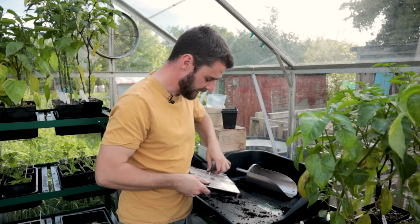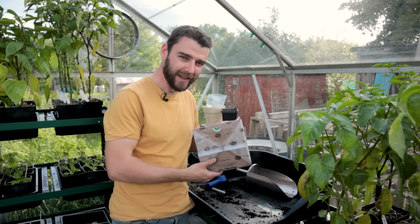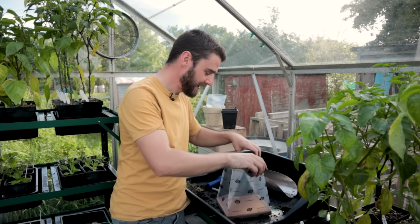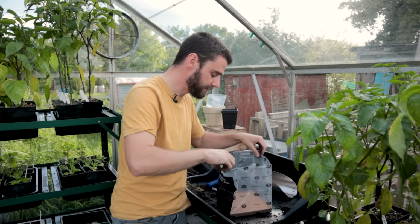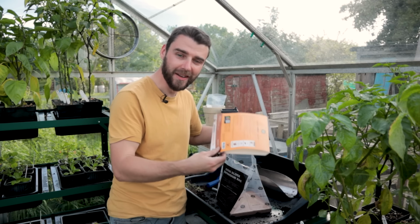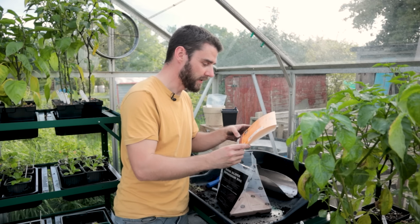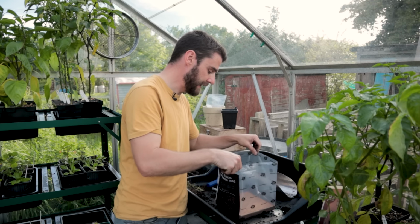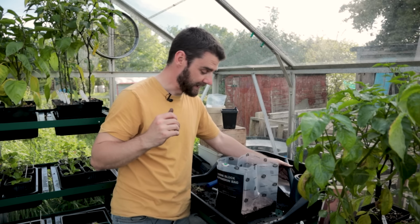The last one is this coir block, which I must admit I'm quite skeptical about. When I saw that it's meant to feed your plants for up to 6 months and it's coir, I just thought that is really, really unusual. Normally coir is inert, so they must, you know, inject this or what do they do? Impart, that's the word I was looking for, this with some kind of fertilizer. And it does say it contains controlled release NPK fertilizer, but it does come with this bag which you fill with a litre of warm water. So we'll just let it sit for 5 minutes, it says, to let this hydrate.